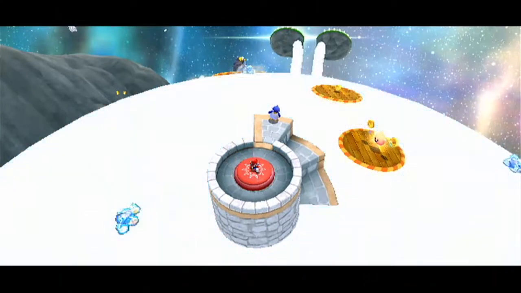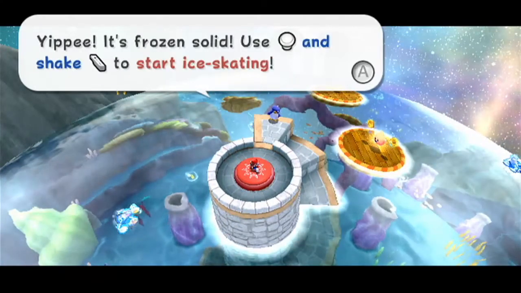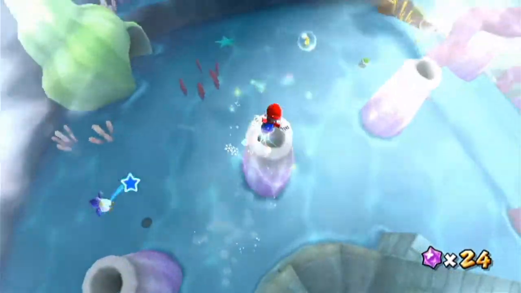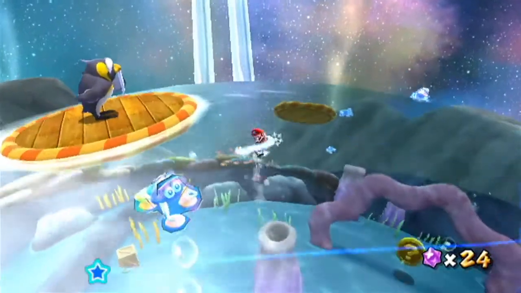Anyway, let's hit this button here, which froze. It's frozen solid. Use the stick and the thing to skate. Yeah, we can now ice skate. It's been a long time since we ice skated.